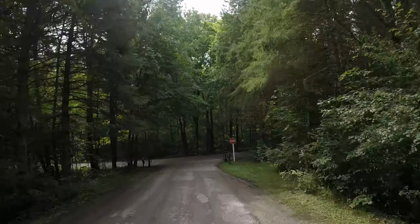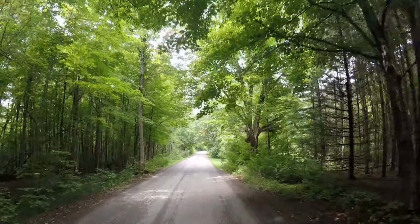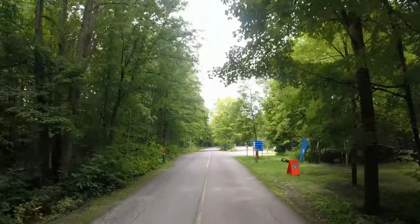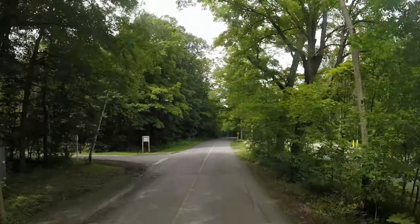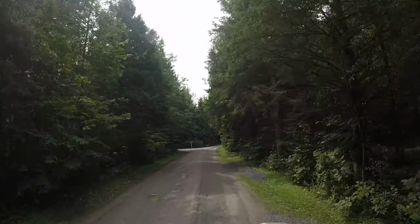So as we come to the exit of this campground, this is Bayside. We're going to go back again to the right. This is still heading back towards the ranger station. The next one is called Meadowlands. It's directly across from the water fill and the dump station. You'll turn into it. It's not on the lake.